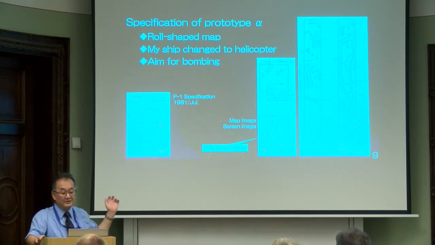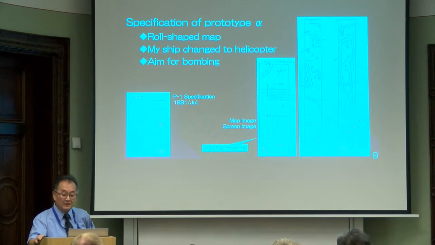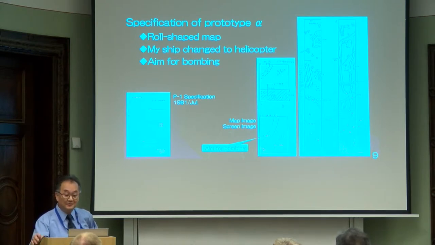The lower left image is the cover of the prototype specification file. Xevious was the 10th video game prototype in Namco, then called V10 before naming. The provisional title was Cheyenne, meaning the clan name of Native Americans. Why? I don't know.